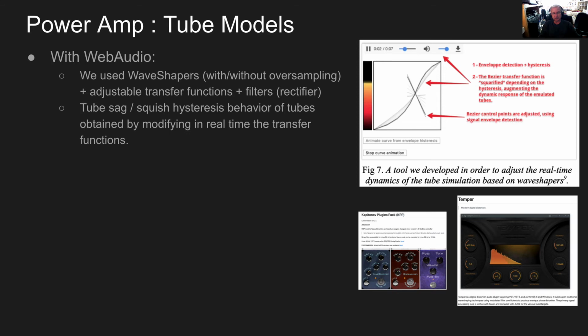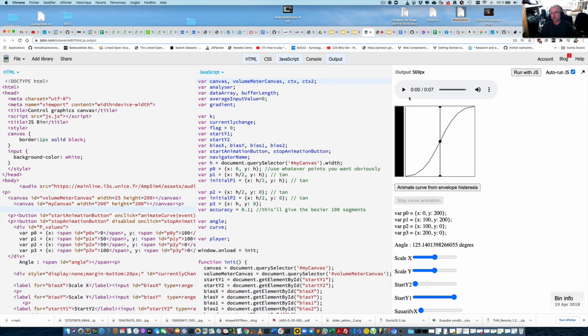One part that is really tricky when you emulate tubes is their temporal behavior. If you strike the string of your guitar slowly, you won't have saturation. But if you strike it strongly, then the current coming to the tube will be higher, and the tube will start to get red and overloaded, and the signal will have some distortion. So for this we designed some wave shapers that can have their transfer function driven by the variation of the incoming signal. So let's look.